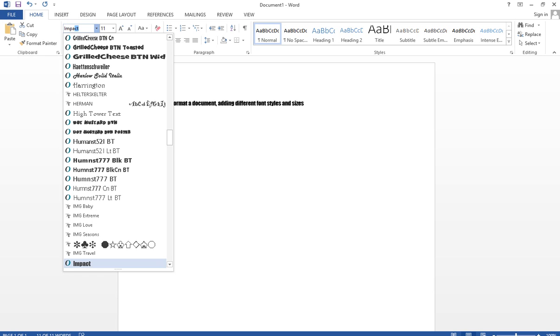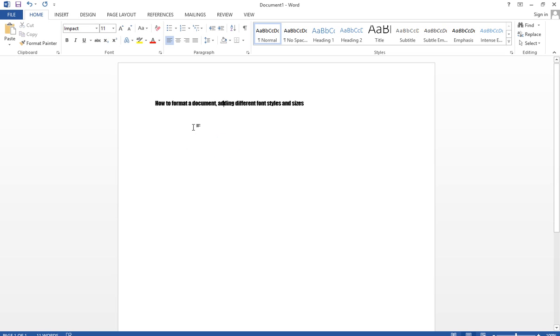You see, the computer has, look at the bottom of the font list, the bottom part of it, you can see Impact here. So if that is the font I want, I'll click. You see, I've been able to change the font from Calibri to Impact. So let me change it again. Let me change from here to here, so that you understand that it's only the part of the document highlighted, the only text or object highlighted, that will take the effect. The rest will not be affected. So I've highlighted how to format, excluding the rest of the document.